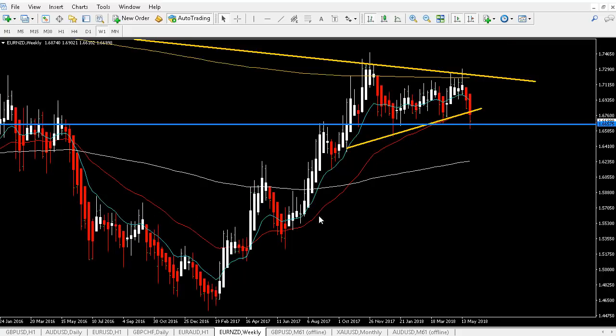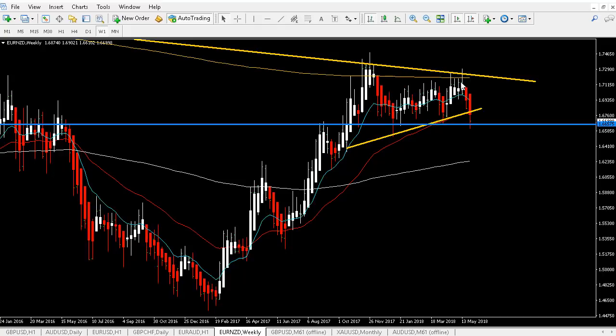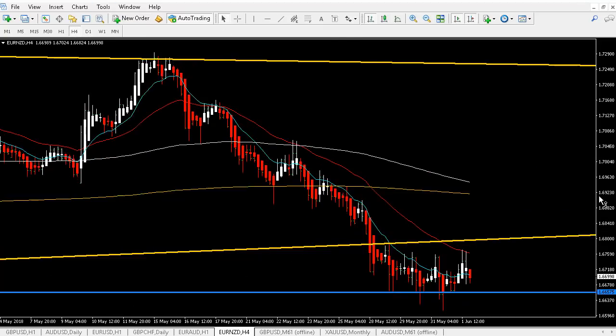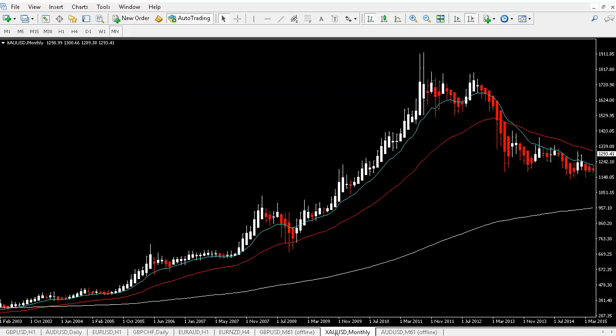The Euro New Zealand dollar, we had that already. We have horizontal support in this area, but also a trend line break, so we want to be wise. We need some kind of retracement on the higher time frame if we want to trade the higher time frame, but right now we have a range on the 4 hourly chart, so we don't want to trade anything if price doesn't really break this area or this area. Okay, very important.